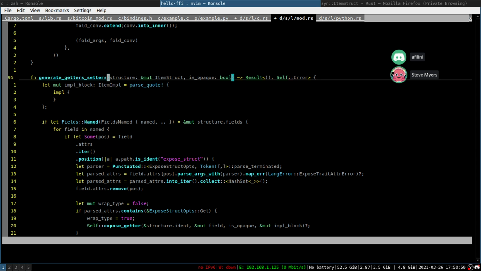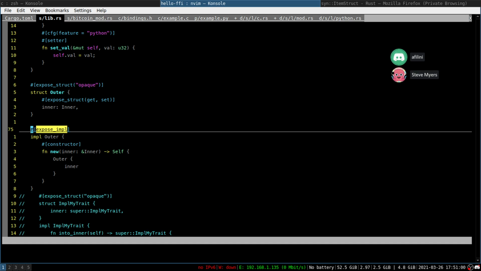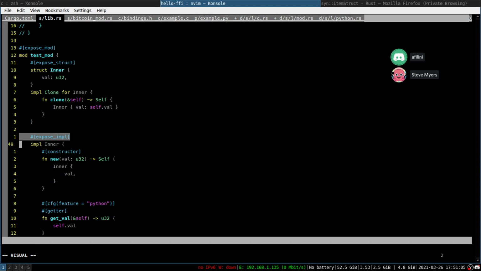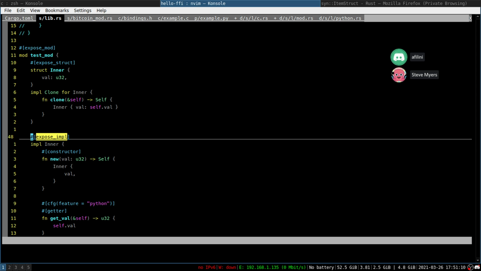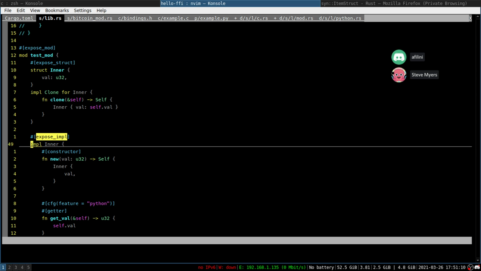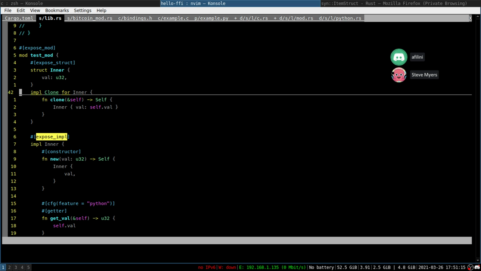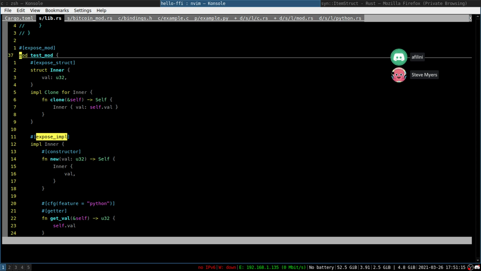This takes the path because it's actually generating your implementation language. If I have a structure inside, like in this case, the implementation block, I'm exposing this implementation block, and this one is inside the module test mod. So the path is going to be just test mod, just one step. If you have nested modules, it's going to be longer.